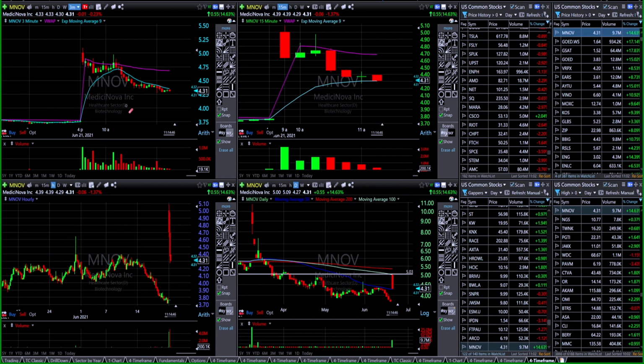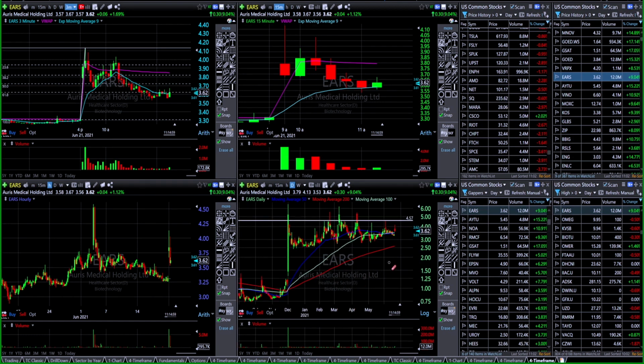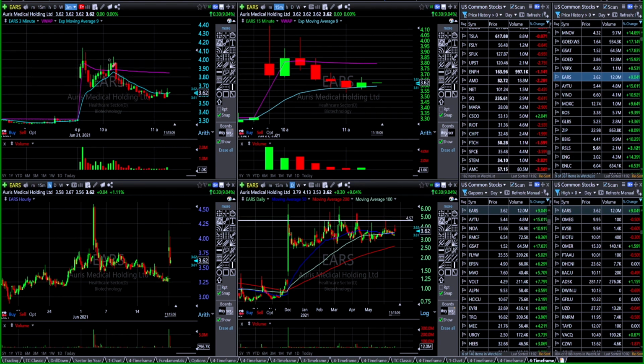I only traded TRCH and AEI. EARS was also on watch, with 12.2 million shares in the float and significant inhibition of tumor growth. I was watching for a break and hold of 457. No trades on this one because we never got it. Here is your 457 line right in there, so nothing on that one either.